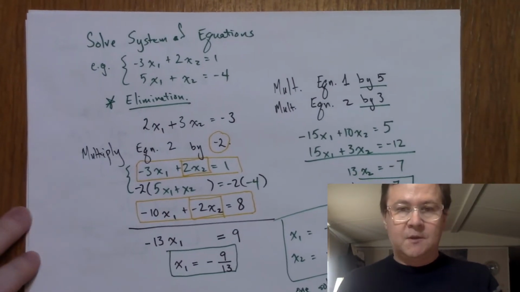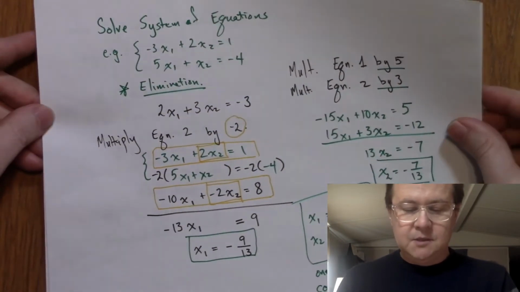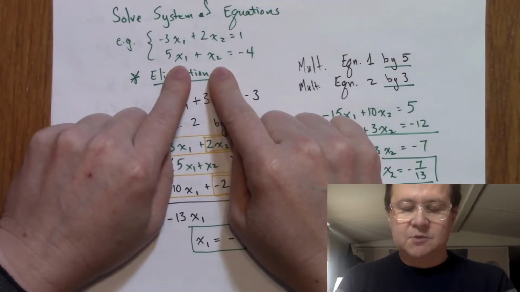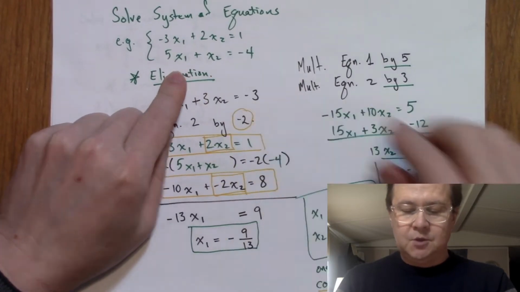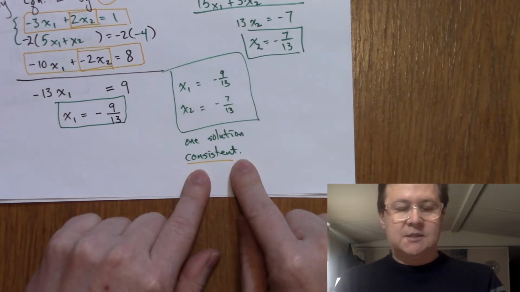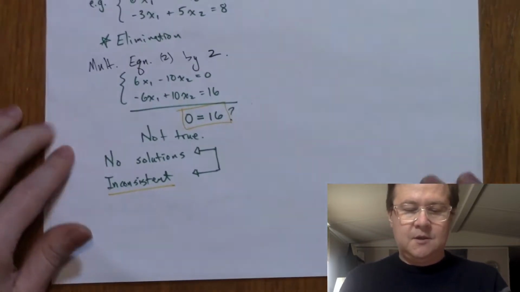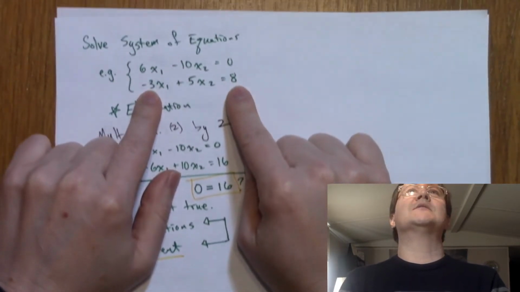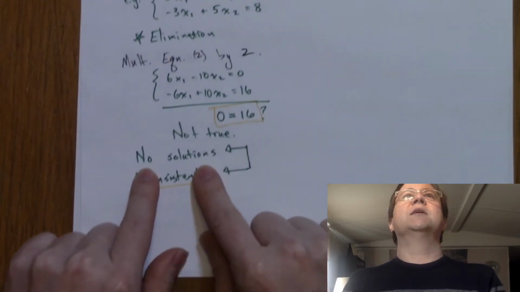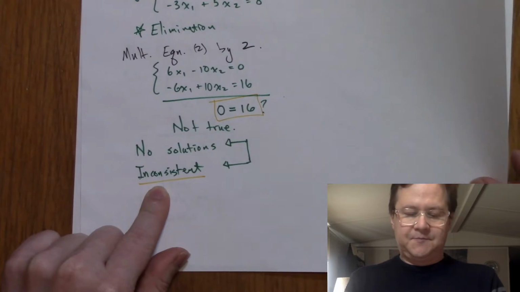All right. In this video, we've seen already that there's several possible scenarios when you're solving a system of two equations and two unknowns. You might have one solution. In that case, we say the system is consistent. On the other hand, for a different system of two equations and two unknowns, you might have no solutions. And in that case, we say that the system of equations is inconsistent.